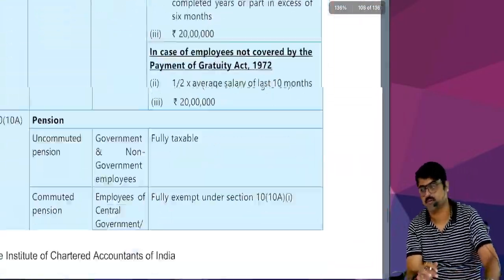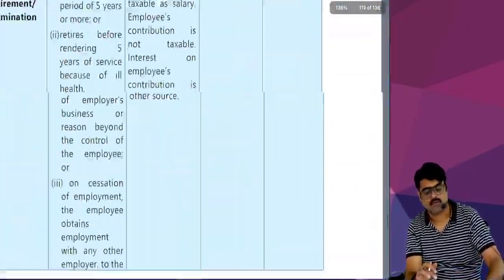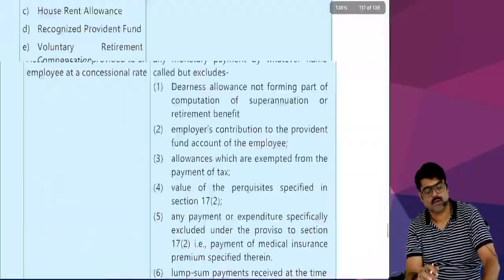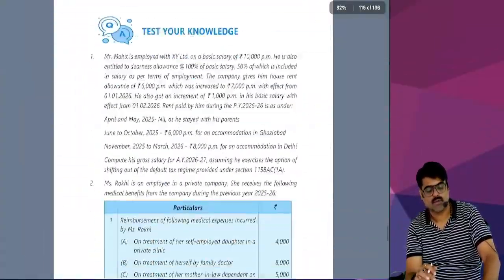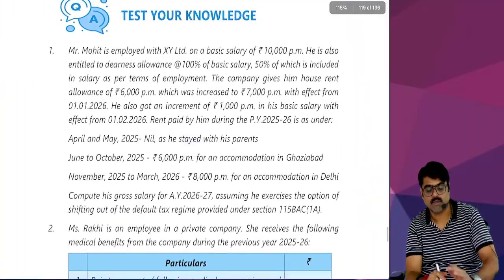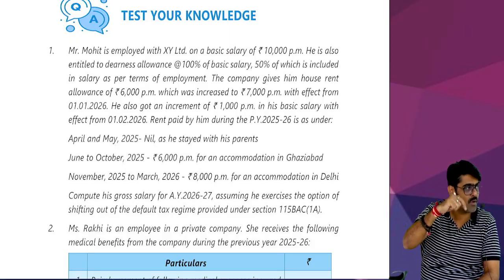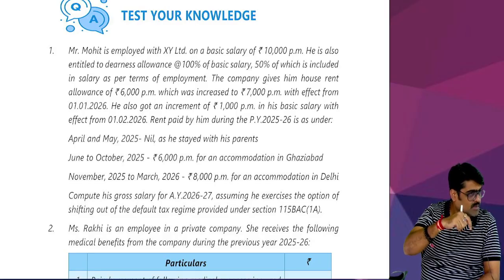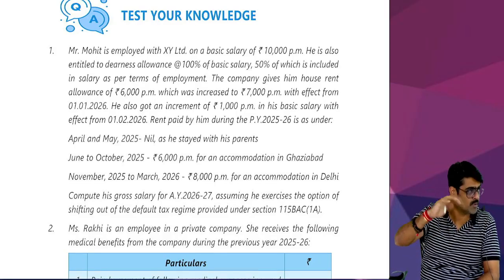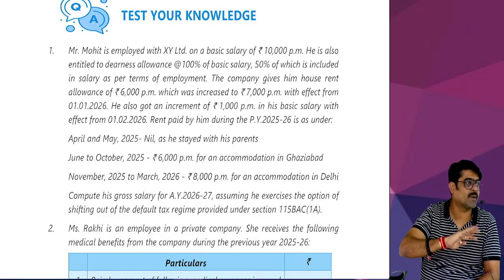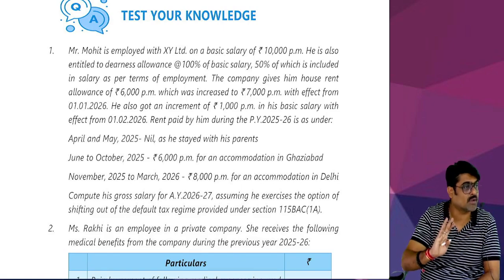Come to the practice questions. Practice questions, test your knowledge. What knowledge you are having. Question number 1 we have already done, no? HRA. You are marking, no? That what concept is there in that question. Because at the time of revising, you should know that in this question this concept is there. So if you want to revise any question on that concept, you already have the markings. Yes or no?